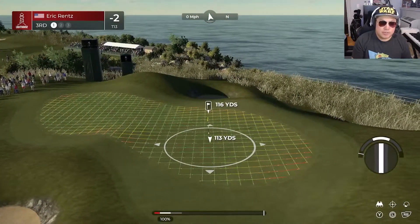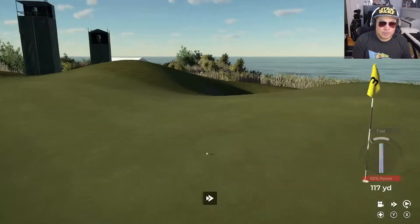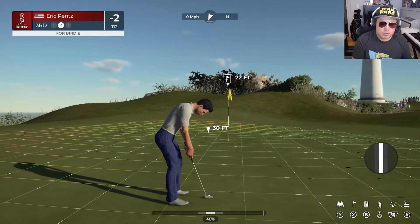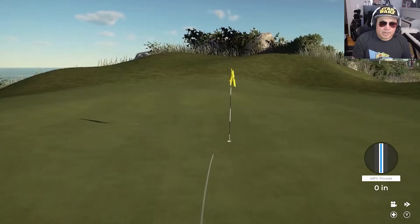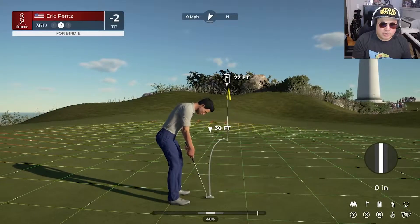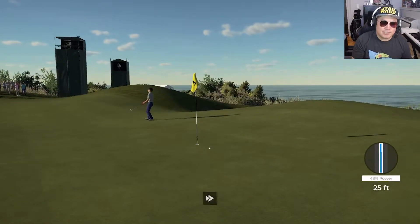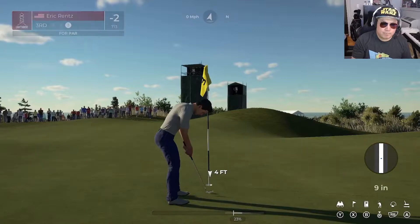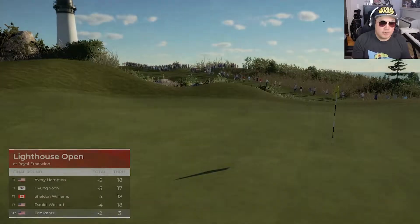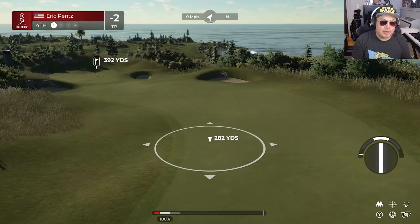Good birdie on the last. Choosing the eight iron here - that got away but this one looks like it'll safely make the green. How's this putt looking? These greens are absolutely ruthless - he's got about 22 feet to go. That's not bad, just bring it back just a touch. We missed - just missed. He's got a par putt here, let's see if he can make it. Tank right in there. Moving on - currently two under for the day. You can't birdie them all, baby. Let's see what happens here on the fourth.